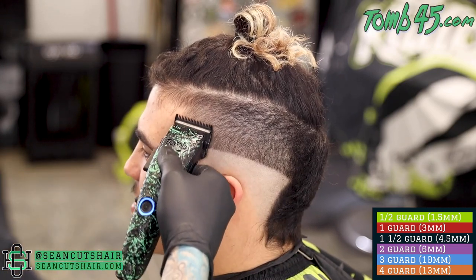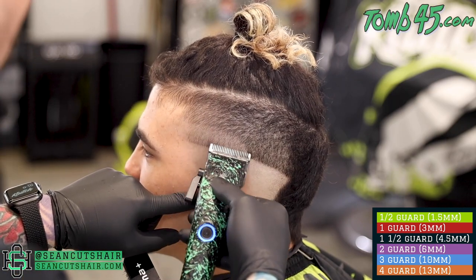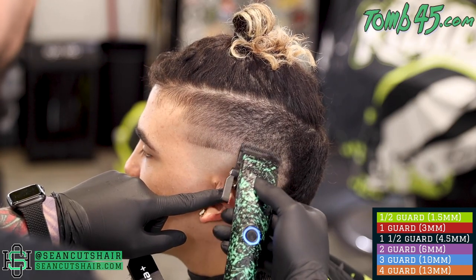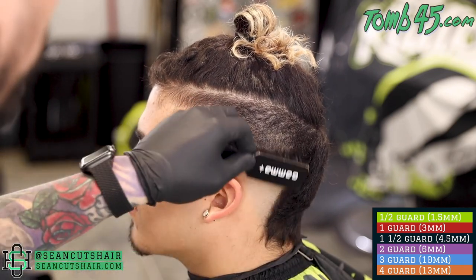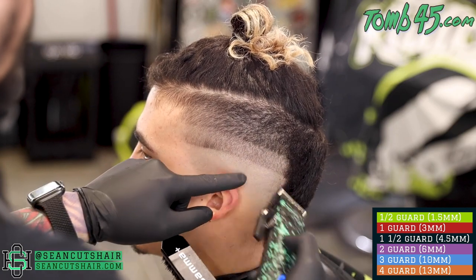Now we're gonna start our first step with the lever all the way open. This is on my Gamma X Ergo with the taper blade. And guys, we have a lot more room here. We're only blending up to a two. So we can go from about 3/4 of an inch to an inch. We're gonna give ourselves plenty of room to stretch this fade out and make it nice and blurry.